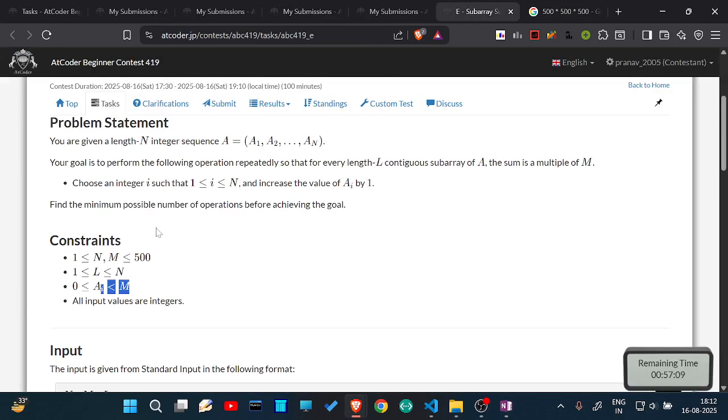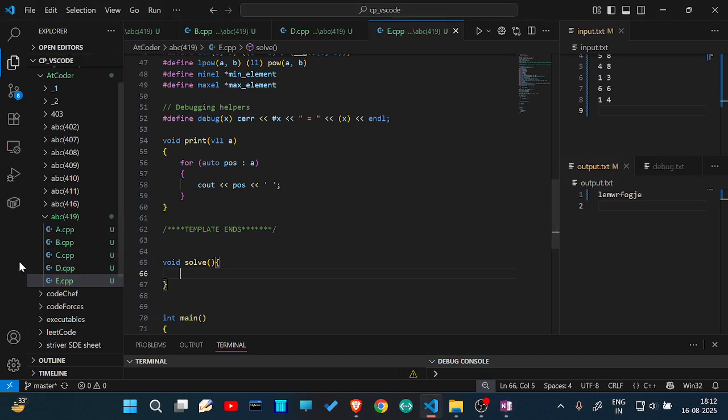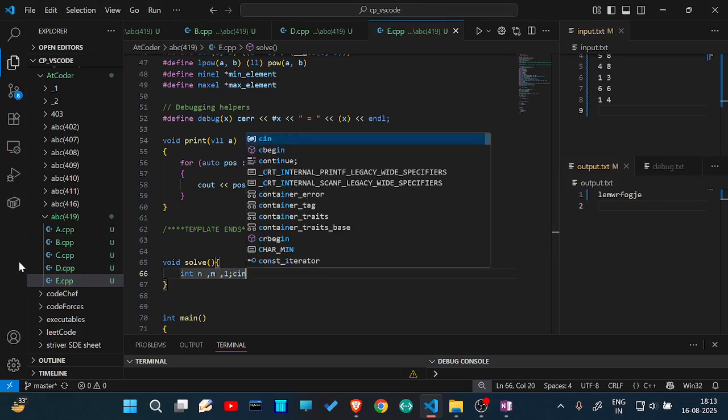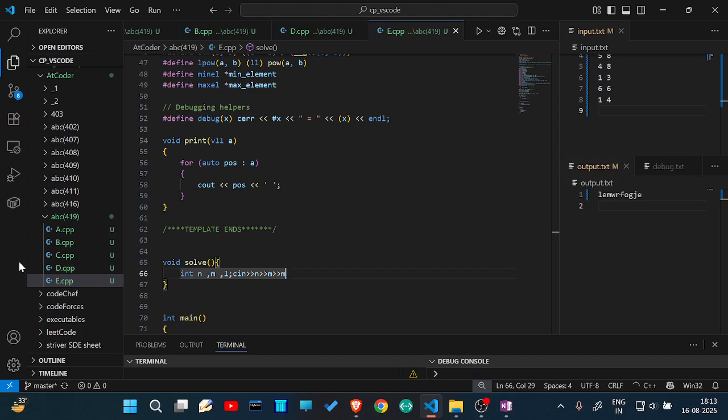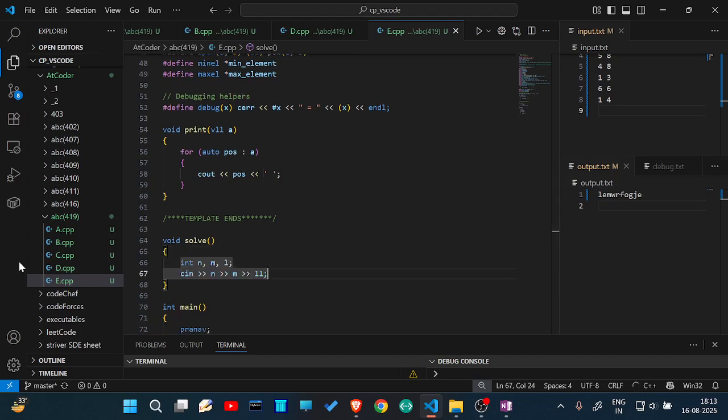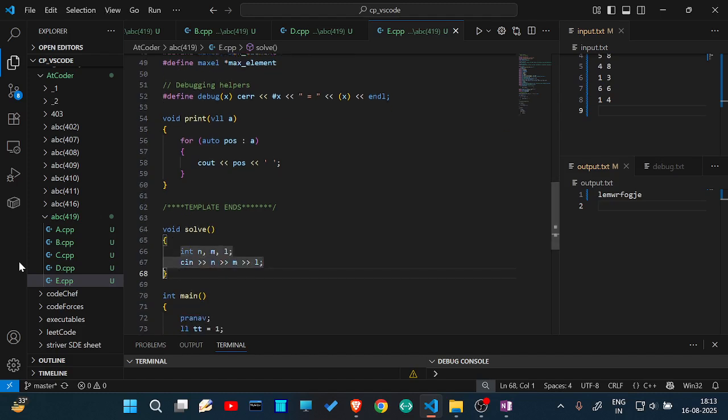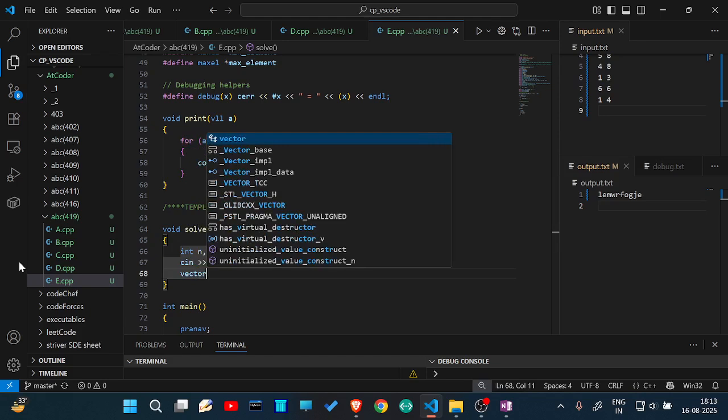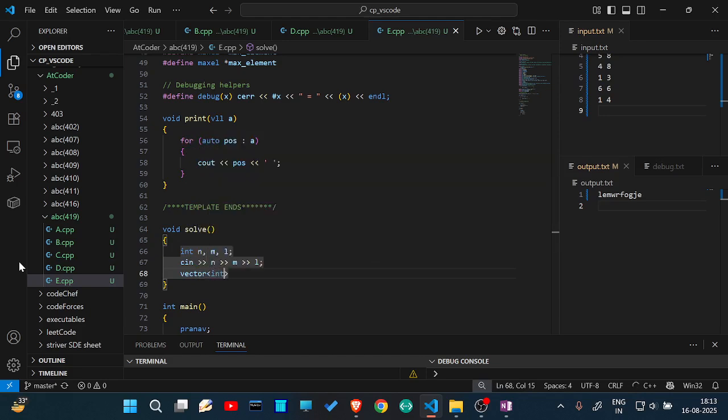N, M, and an array of N. Okay, 10 to the power 9 will be really huge, right?